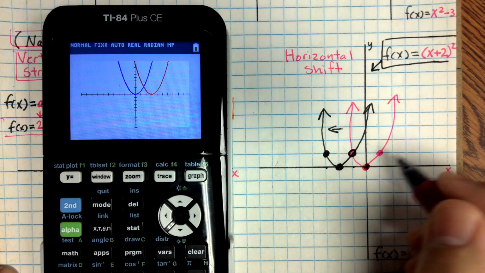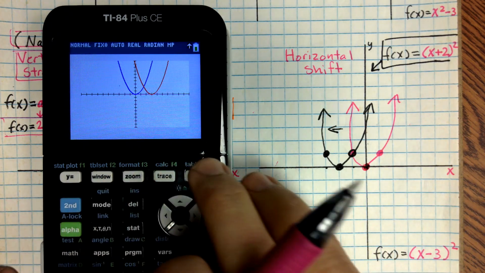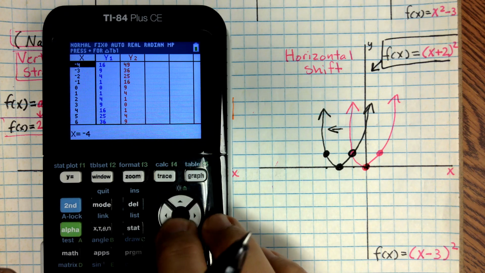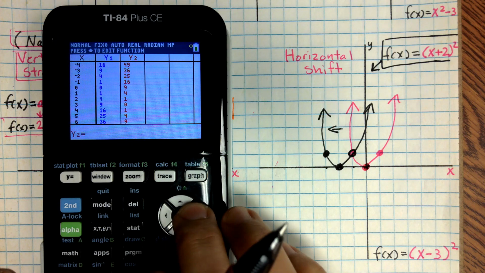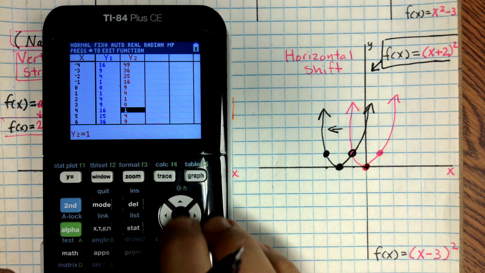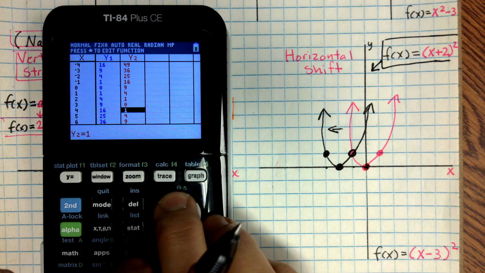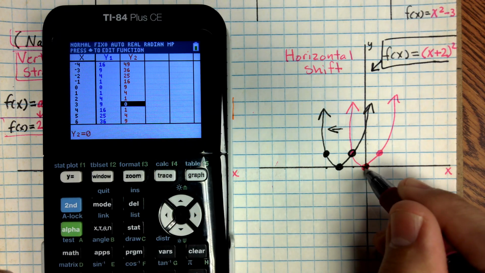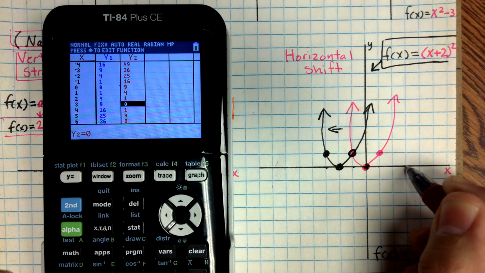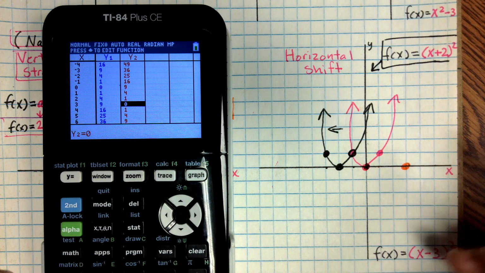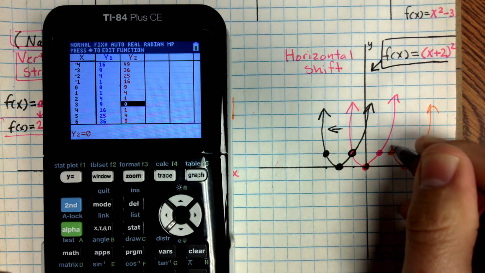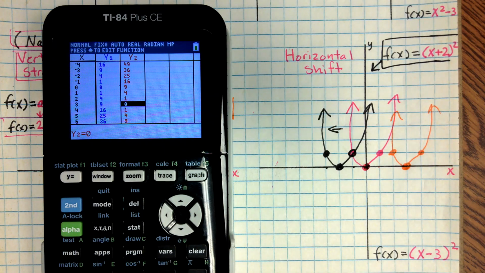So I'll do that one in orange. So I'm going to go ahead, pull up my table. Now once again, right, we're looking for the vertex, and I simply find it because I can see a number repeating. So we have this 1 and 1. The 0 in the middle, that's my vertex. So it's 3 and 0. So I'm going to move over 1, 2, 3. And then if I plot my points, this is how it looks.